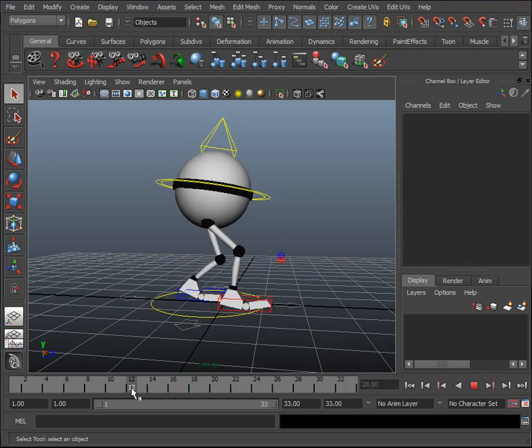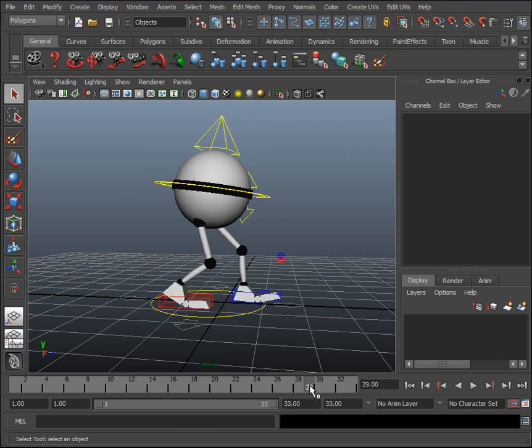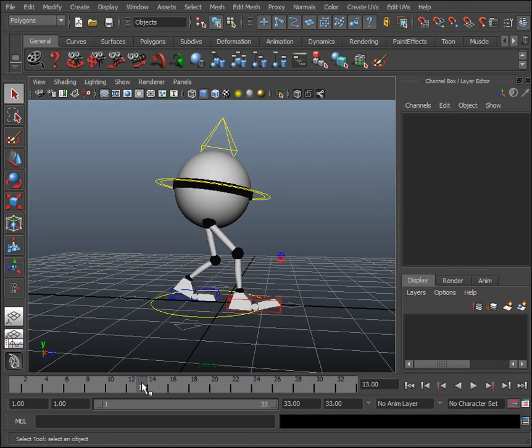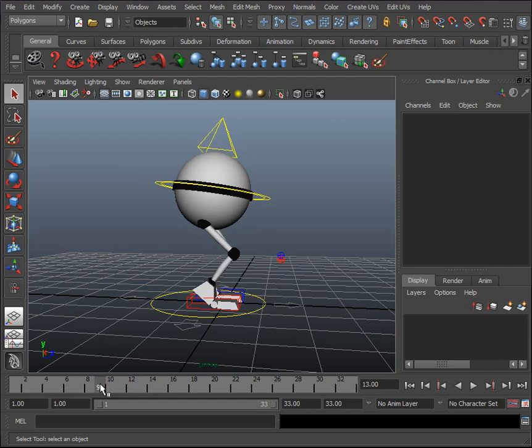Okay, so this next part, we're going to add the high point and the passing positions. I'm going to start with the high point. It's located on frames 13 and 29. And I'm also going to kind of do the pass by at the same time. The reason I do the high point is it gives me a good spot to work off of. If I know where the highest point is, then I can kind of figure out where the pass by is.